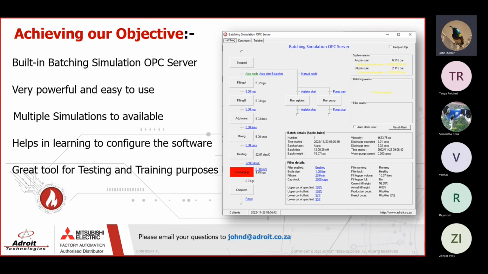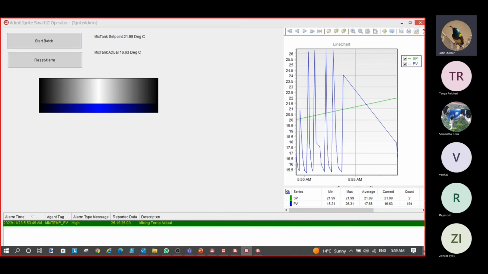It helps you with the configuration, so you can test things without having to do any live plant interaction. It's also lovely for testing your program and for training purposes. We use this exclusively on our training courses. So today we're going to focus on creating controls for the automatic start and for resetting alarms. We'll display the batch weight, and we'll also display the heating temperature of the mixing tank, as well as controlling the set point. These are the ones that we've taken from the simulator, and we will develop a mimic or a graphic form to show you how those things are configured.